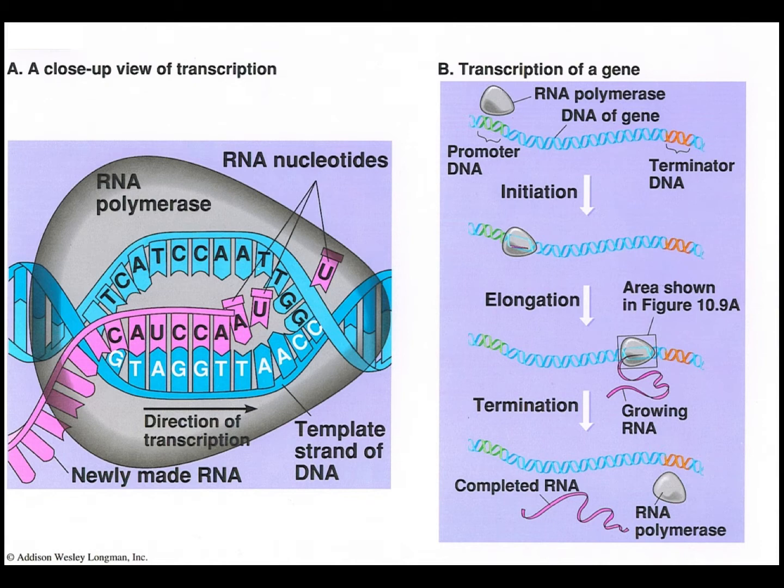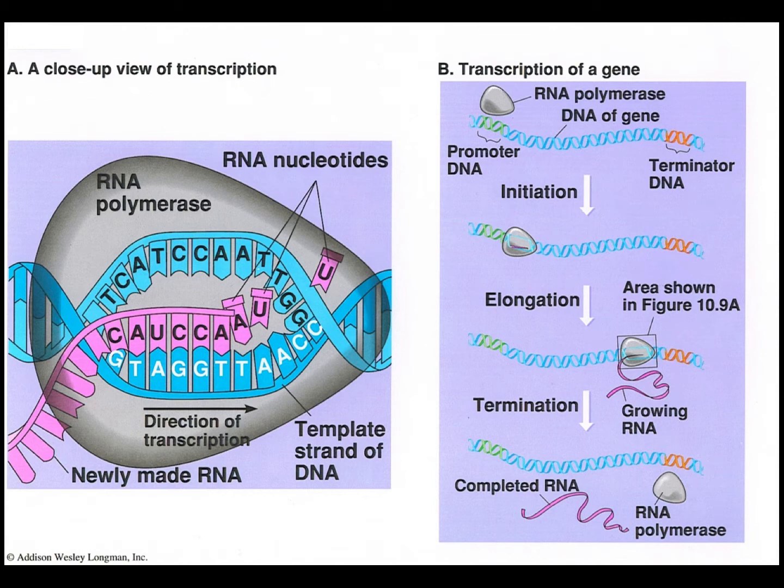Notice also in the figure that only one of the DNA strands is being used as the template. So why doesn't RNA polymerase use the other strand? And why can't it use both? Okay, after all, being complementary, the two strands contain the same information. Remember last week when we talked about DNA synthesis? We looked at the role of DNA polymerase, and we said that DNA polymerase is really picky. It's really picky because it only moves in one direction. RNA polymerase is very similar to DNA polymerase in that it's also very picky. It will only move in one direction.